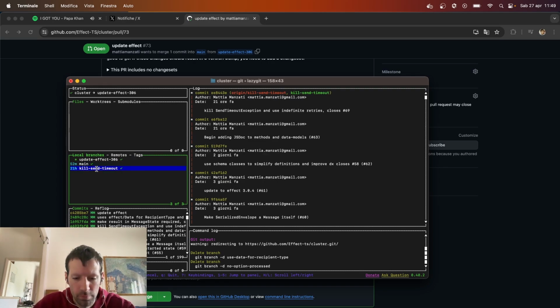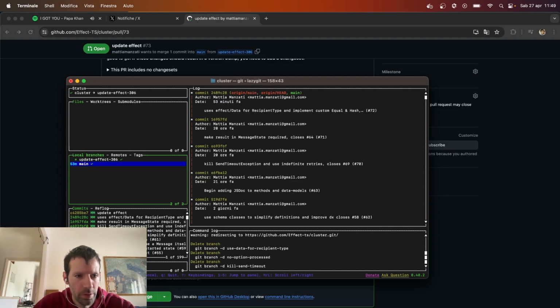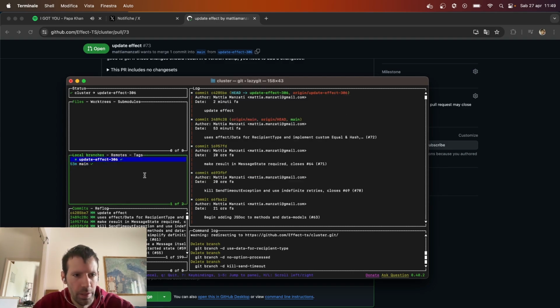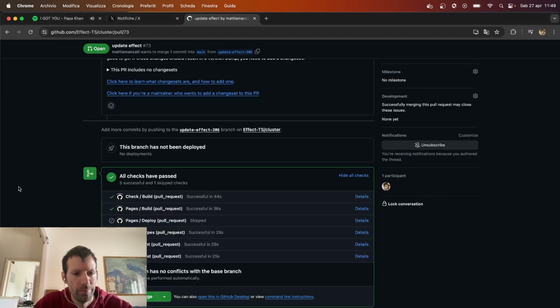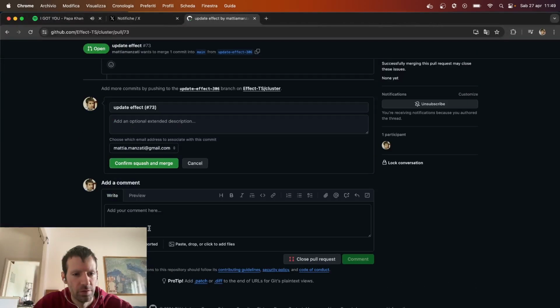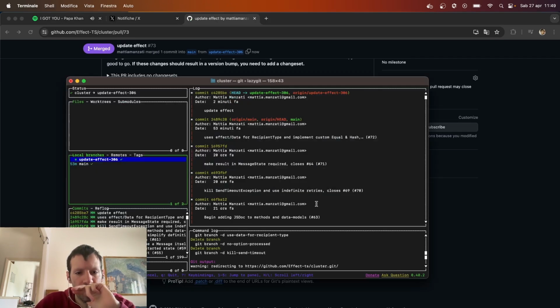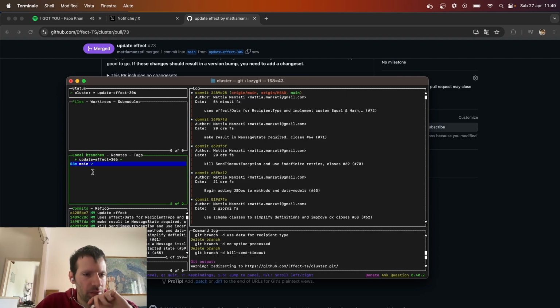And yeah, this is the one I'm working on right now. Everything passed, so squash and merge. But I need to start using the GH CLI that will also delete the branch once it creates the pull request.